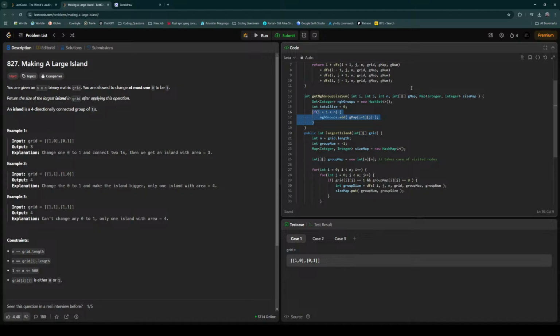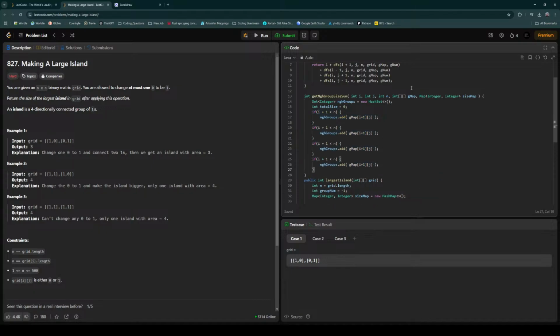Now I have to do this 4 times. If i minus 1 is greater than or equal to 0, then i minus 1, j plus 1, j minus 1.